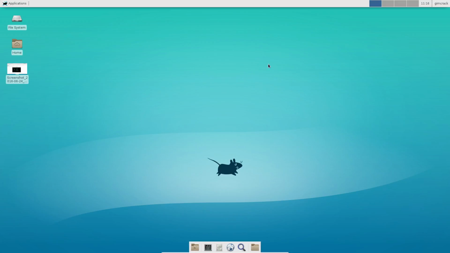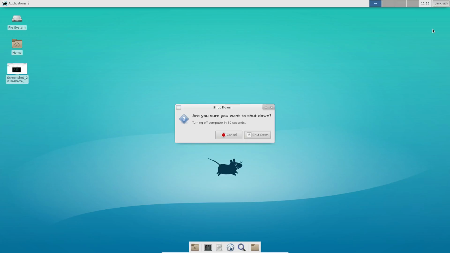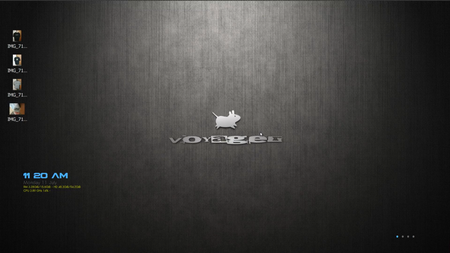So, and also install it in these virtual boxes if I do a different distro. But I ain't gonna show installing any distros unless you guys ask for something here.